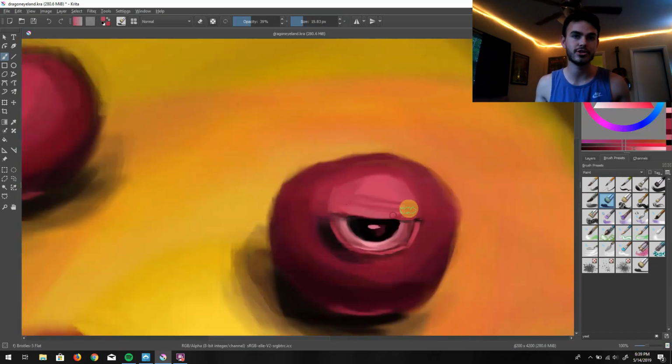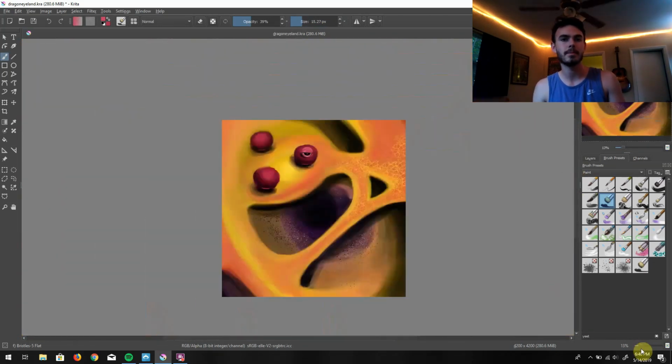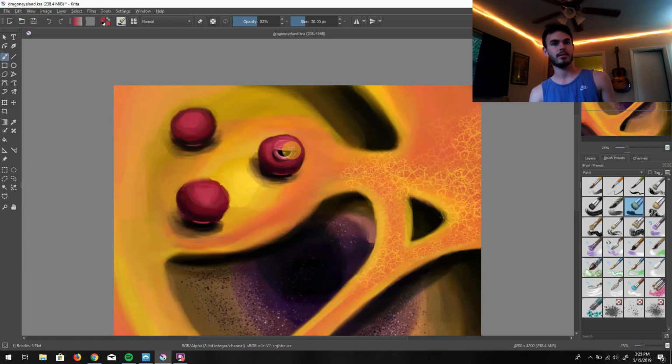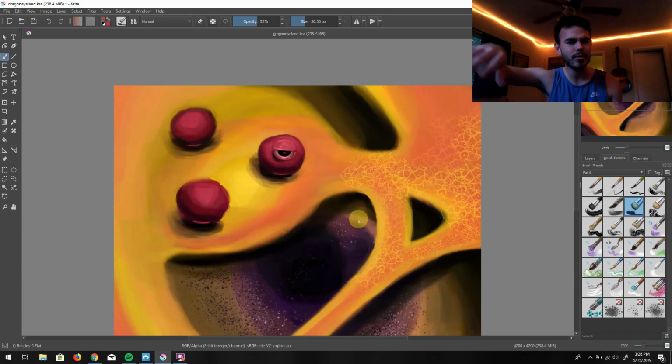And I always love shading eyes. It's so awesome. It used to be the hardest thing, and now it's the funnest. That's the most fun and the easiest. And it's therapeutic, just blending that, making it look so round and stuff.